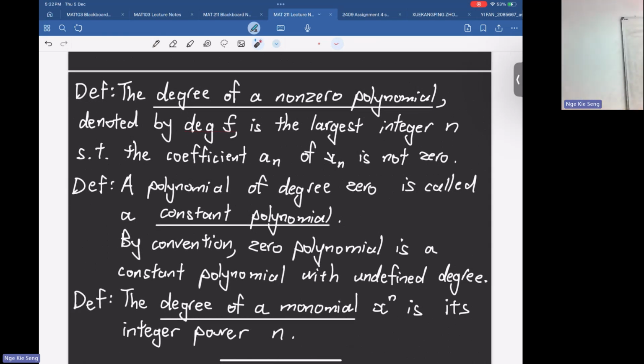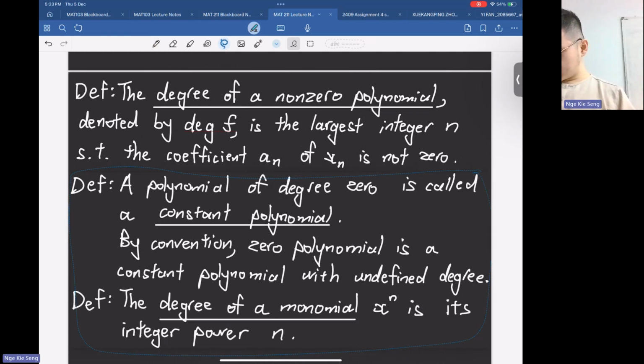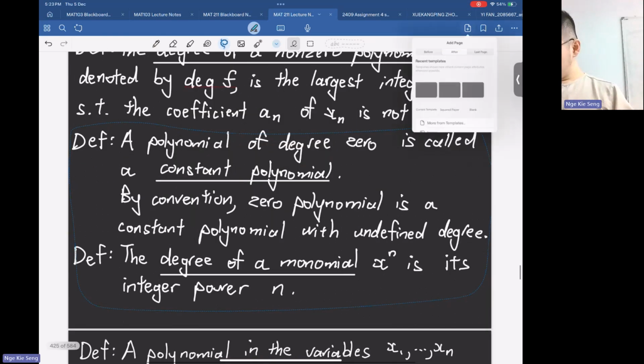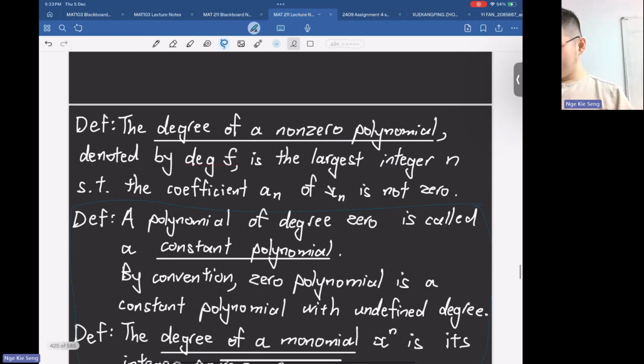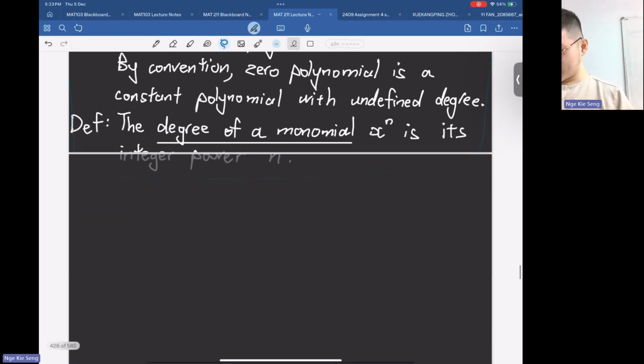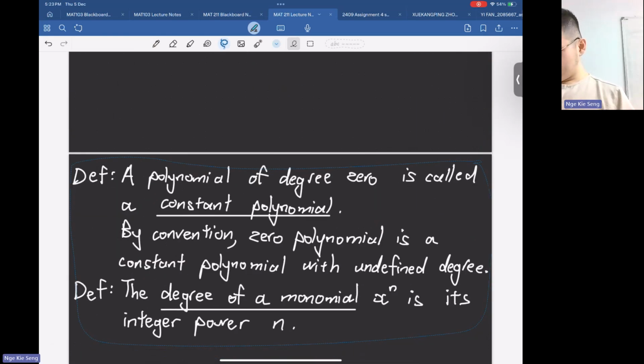Okay, today we will go through some slides. I don't want to copy because these definitions are quite dry. Maybe I'll give examples. So next we define what's the degree of a non-zero polynomial. What's the degree of f? It's the largest integer n such that the coefficient an of x^n is not 0. Is it a bit abstract or not, this definition? Li Jia says no, so you want an example.